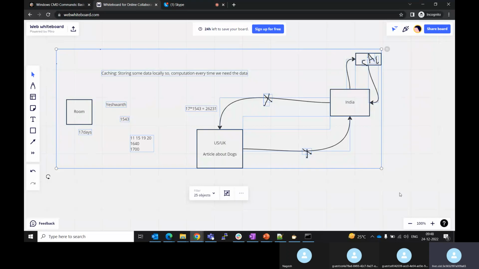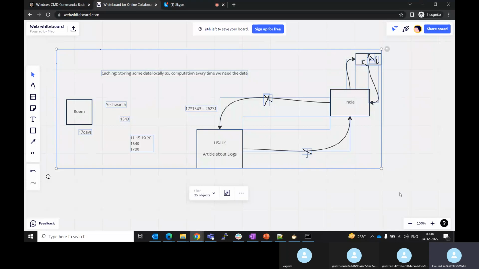No, not data loss. Caching is this: when you are using a browser and hit youtube.com for the first time, you have not entered YouTube in your system at all, so it takes time to load. But the second time you hit the same youtube.com, it comes to your browser very fast.